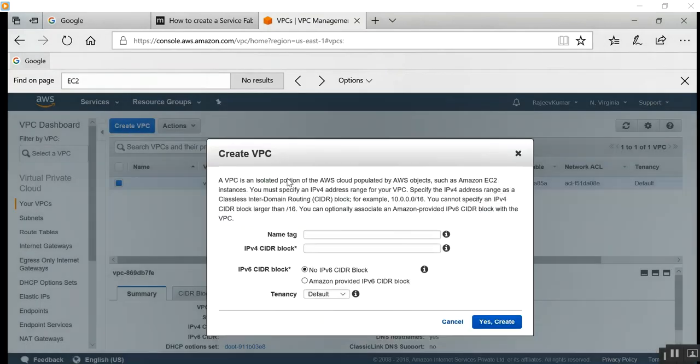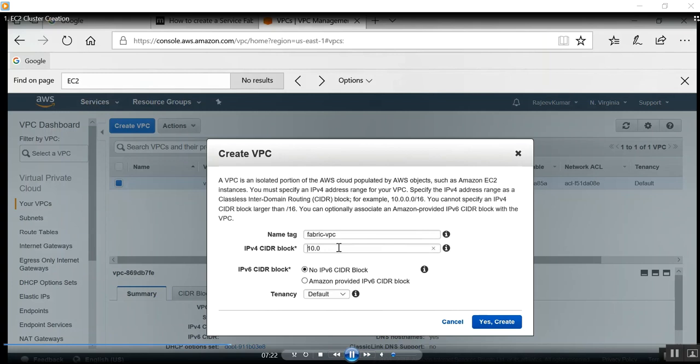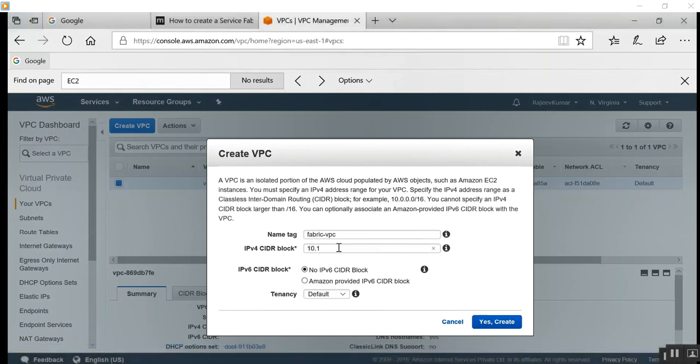We need to delete the existing one, I guess, or let's create a new one again. So we'll create another one.